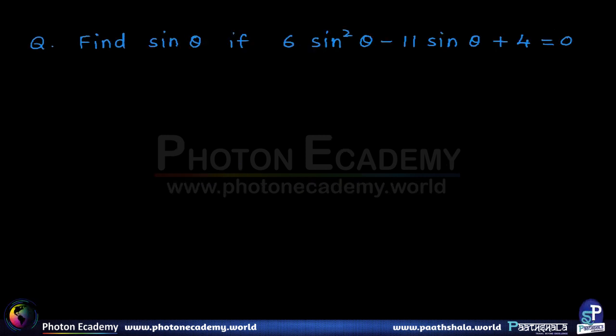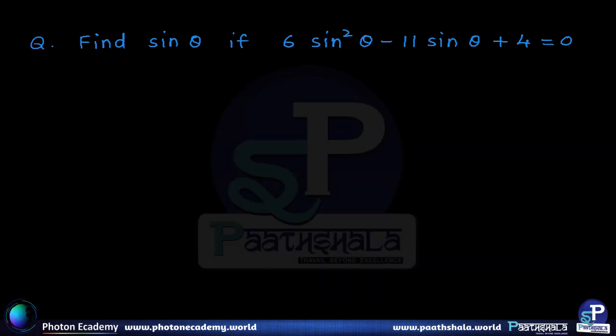Okay, here is the next question in which we have to find sine theta if 6 sine square theta minus 11 sine theta plus 4 equal to 0. So if you observe the equation carefully, it is nothing but a quadratic equation in sine theta, isn't it? So we go ahead and solve it as if we are solving a quadratic equation.